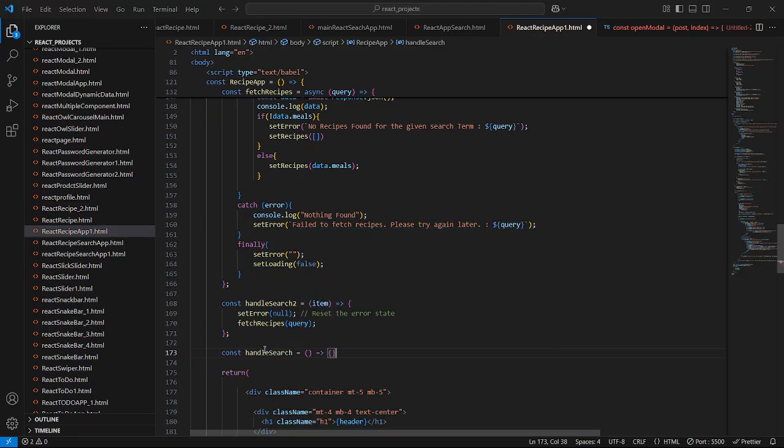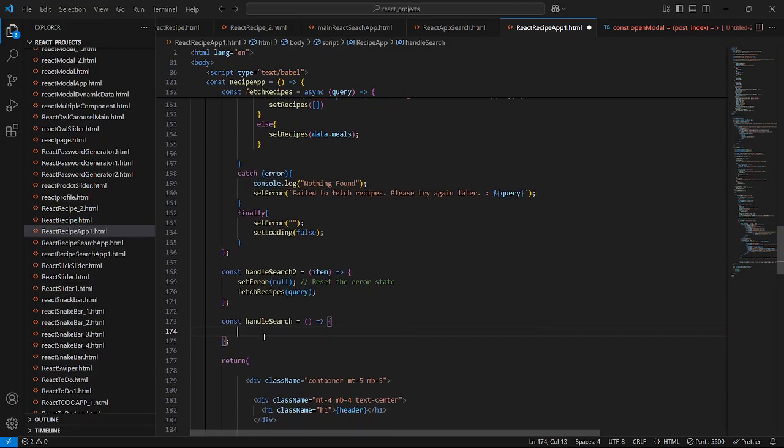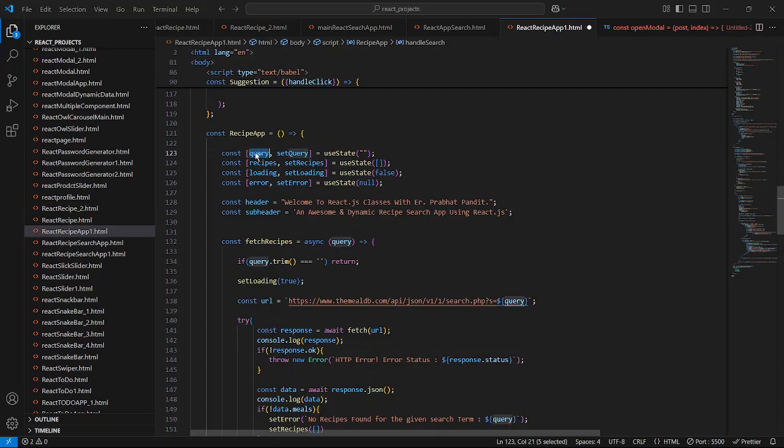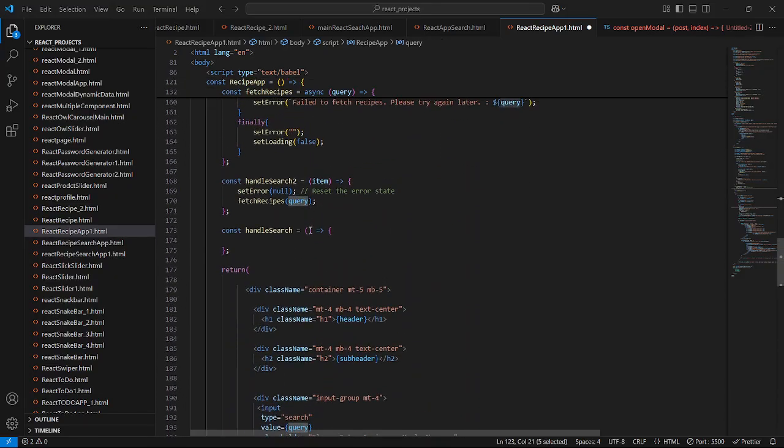So like this, close this, and now we will just say here, give here the query. Copy this query from here and just paste it here. This is it.